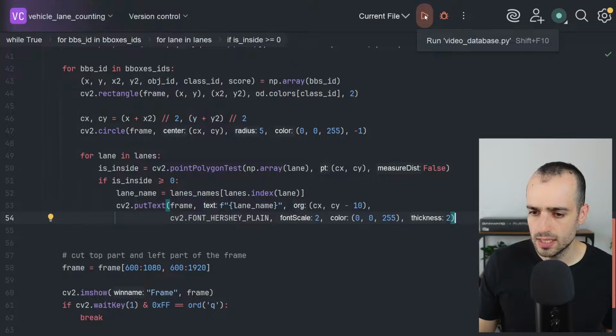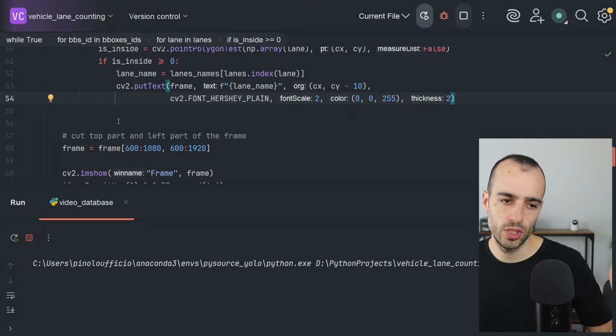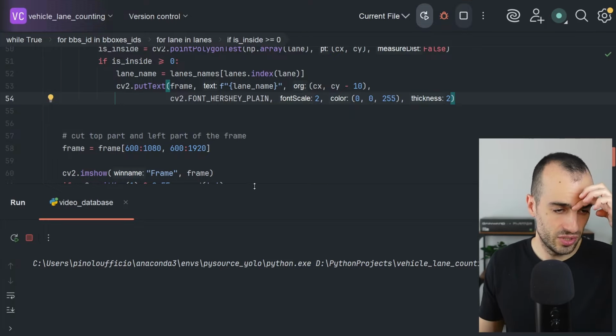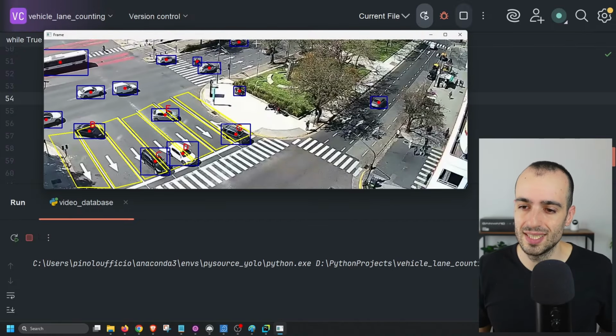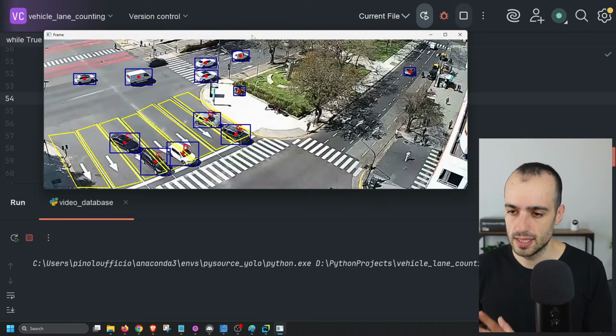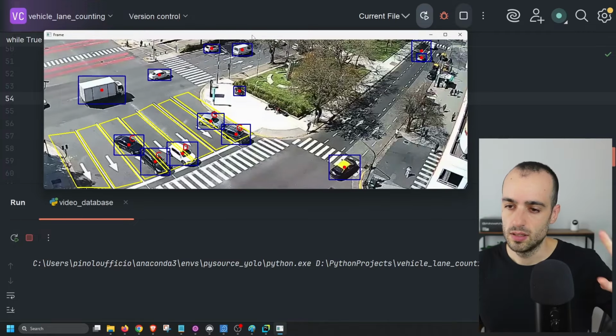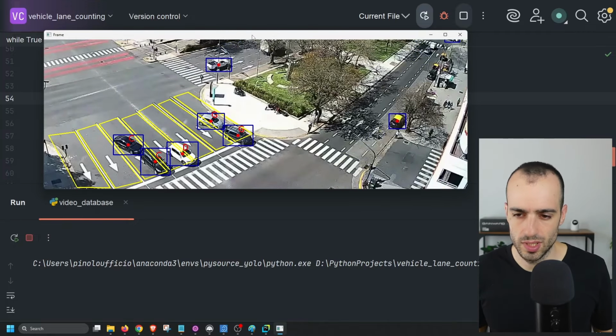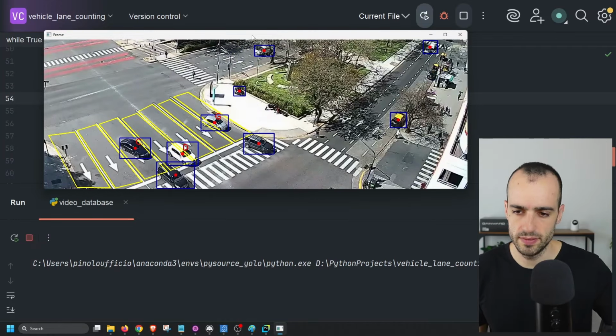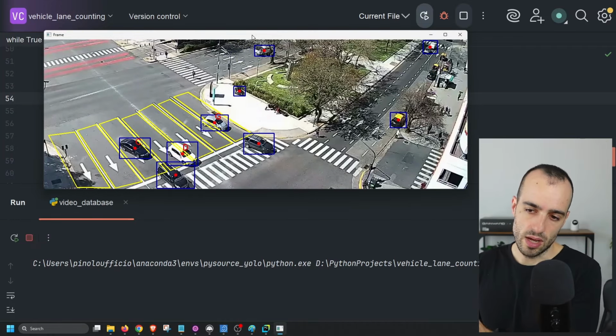Let's now run this. I'm not going much into the details of these functions because they're very basic drawing functions, and I'm using Copilot for this. If you're not familiar with that, you can study the OpenCV basics. I teach everything in the community, but also from the OpenCV official documentation, you can learn everything you need about the OpenCV basics.